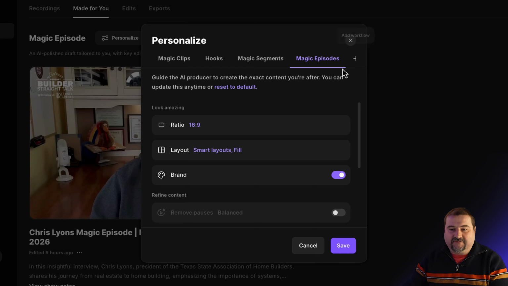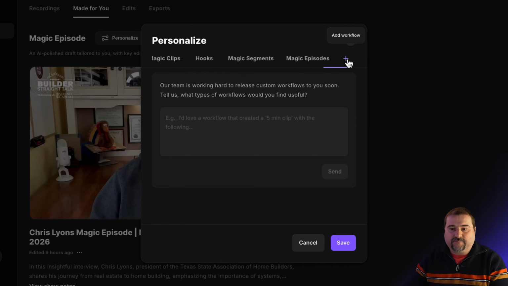And here you have a little plus, kind of hard to see, but this plus in here doesn't actually allow you to add your own workflow. It just allows you to suggest something that maybe the team, the Riverside developers, might implement later. Personally, I would like to have an option here to generate something else, like a fully blown blog post with a particular set of guidelines that I have. Which brings me to the next point.